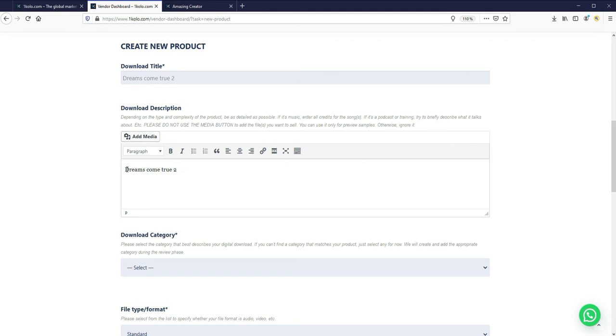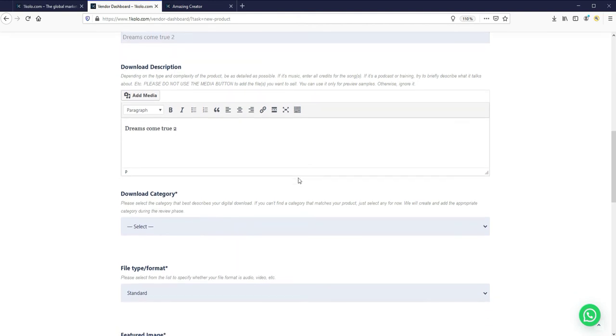You can also use the editor to add pictures and add any kind of content that you want to add. All right, so feel free to play with this editor as much as you want. If you want to add a picture, you use this button as well, and it's going to put the picture in the editor at the place where you left the cursor.